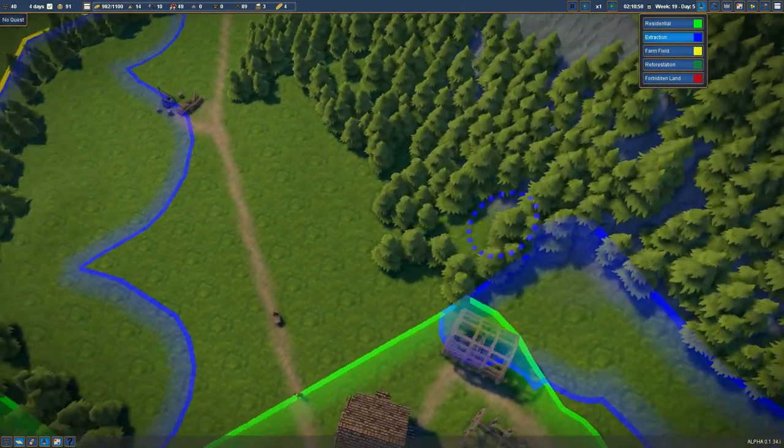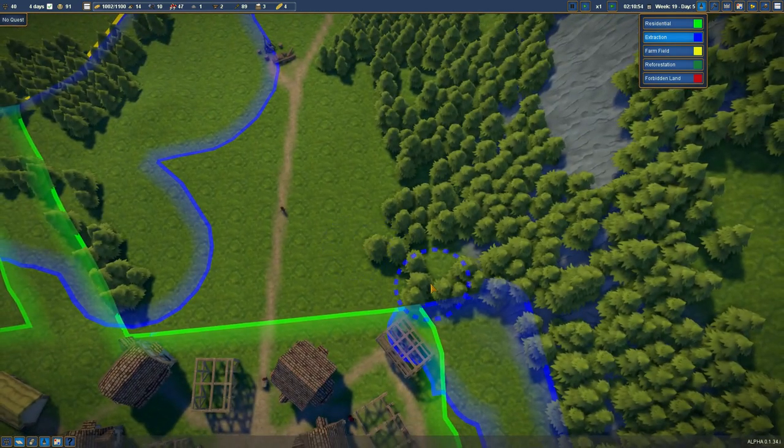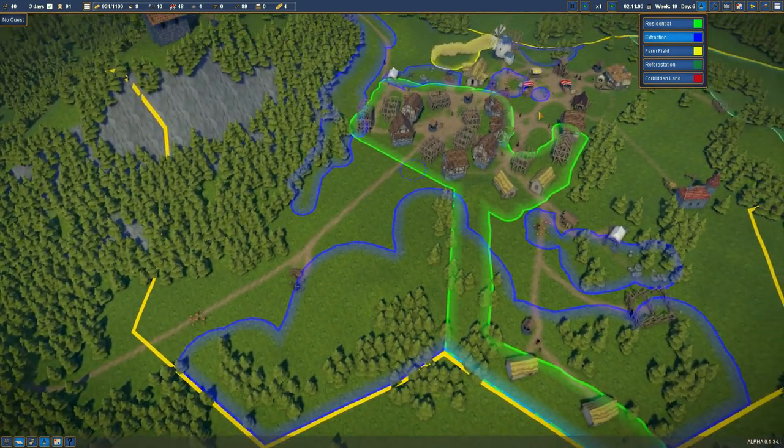So let's just mark this for extraction. Also we can change the size by control scrolling, very useful skill, very, very good to know. Just get these trees over here. That's more than enough for our extraction plans.